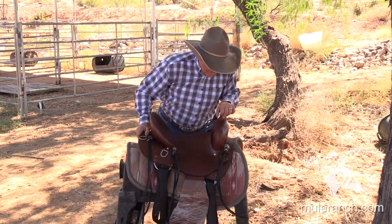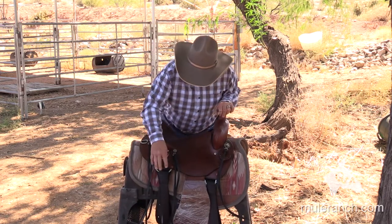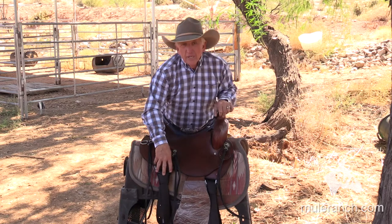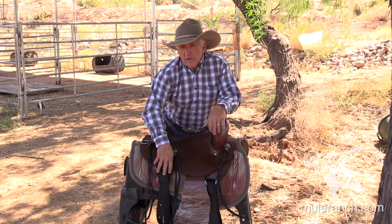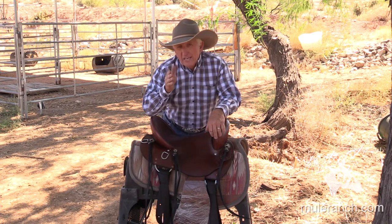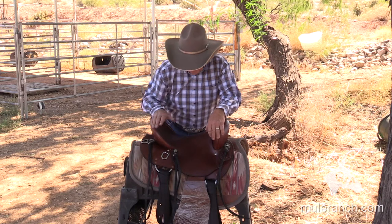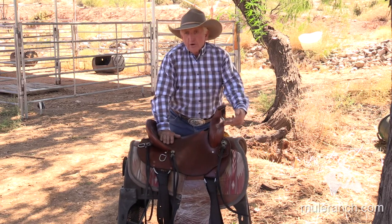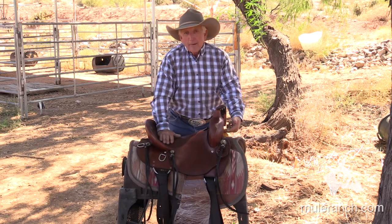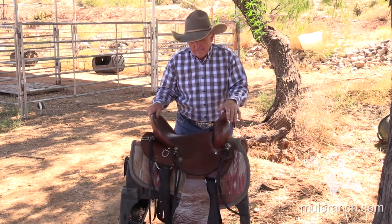When you go downhill, the saddle goes forward and goes right into the animal's back. Where I placed my D-ring here is the sweet spot of that mule's back. This is the right place to keep the cinch at the right position so it doesn't make him buck, and it stabilizes the saddle right back here in the back like you want. Notice that when I sit in the seat, the front of the saddle automatically wants to come up — that's what you want. You don't want cantilevering.